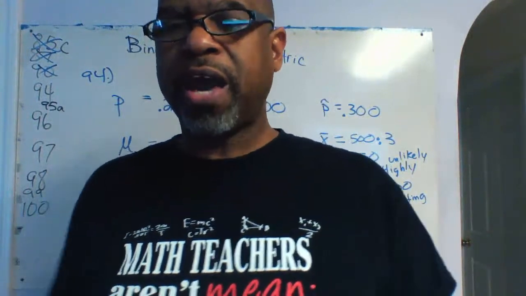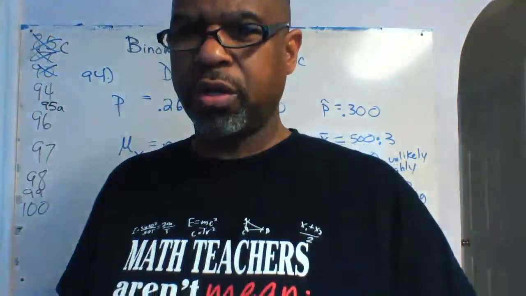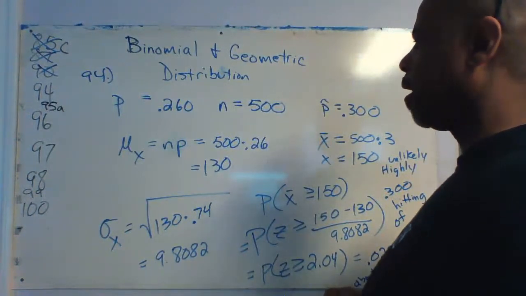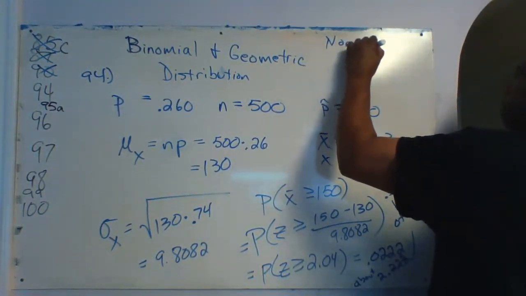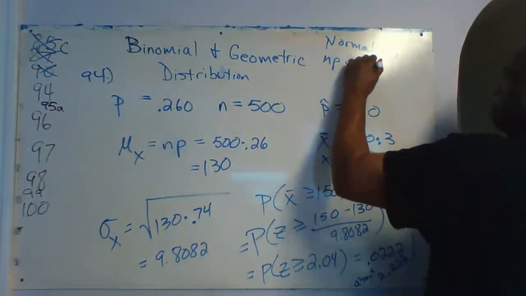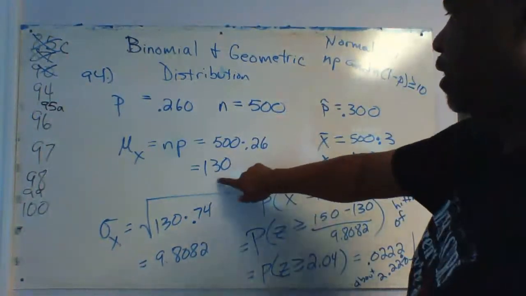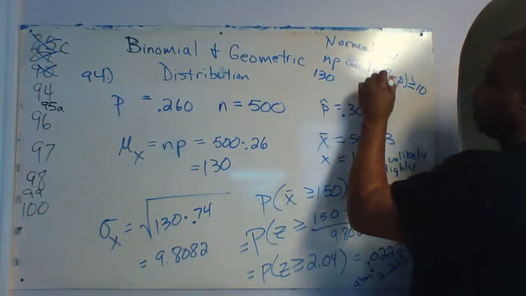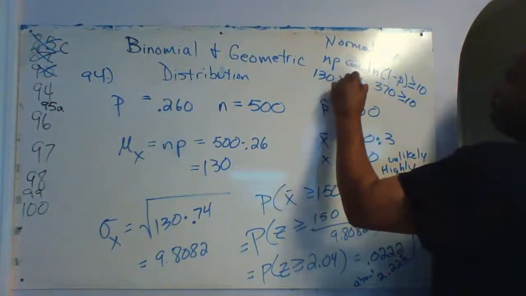Yeah, but Jennifer, remember you got around to 2 decimal places if you're looking at the table. How did I know it was a Z-score? Are you serious? All right. So how do I know it's a Z-score? If you do the rule for normality, it is N times P and N times 1 minus P are greater than or equal to 10. So we know that N times P is 130. Then we'll do N times 1 minus P. If we do this, this should be 370. So this is greater than or equal to 10, and this is greater than or equal to 10.